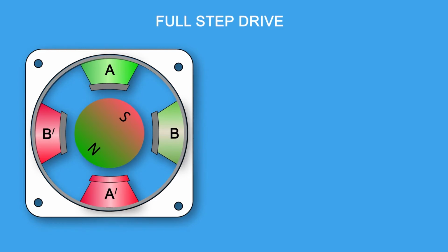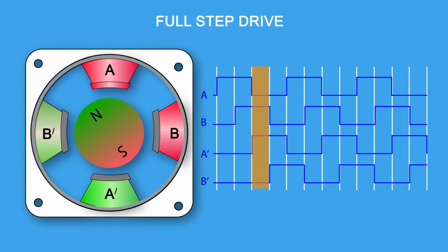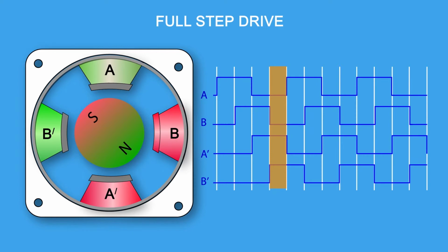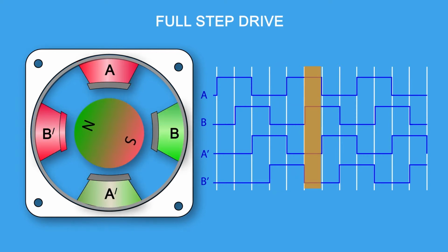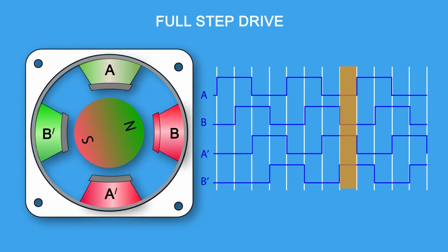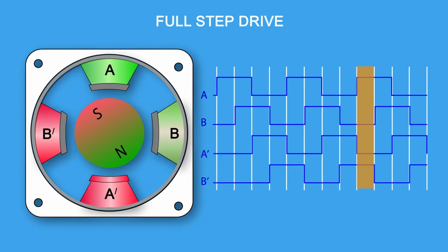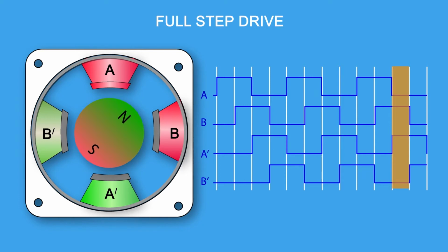Full step drive. Once again, in the illustration below, every 90 degrees represents 1.8 degrees of rotation in an actual motor. If both phases A and B are energized as south poles, the north pole of the rotor will be equally attracted to both poles and line up directly in the middle. In sequence, as the phases are energized, the rotor will rotate to line up between the 2 energized poles.